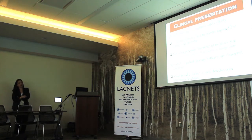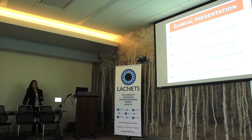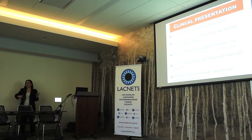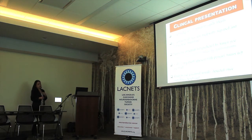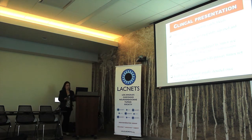If you have a tumor that's between 1 to 2 centimeters, the risk is about 50 to 60% of having metastatic disease. What's important to know is that for about 30 to 50% of patients, they don't present with the primary tumor. They actually present with metastatic disease. So they undergo an abdominal scan, and then liver metastases are found. It's biopsied, comes back as neuroendocrine tumor. Now you've got to figure out where it is. So most of these patients do present not localized, but with metastatic disease. And usually the small bowel carcinoid itself is not detected until the metastatic disease has developed.